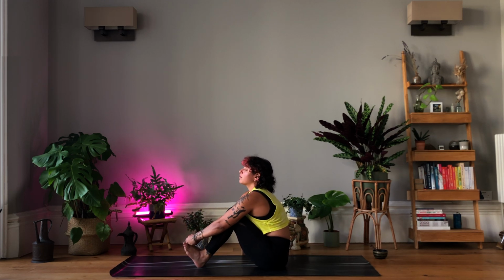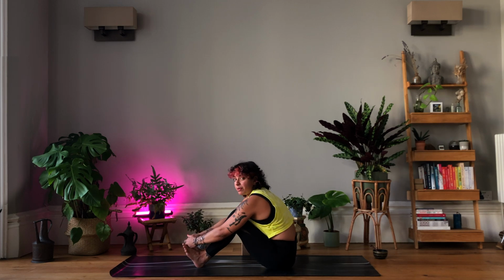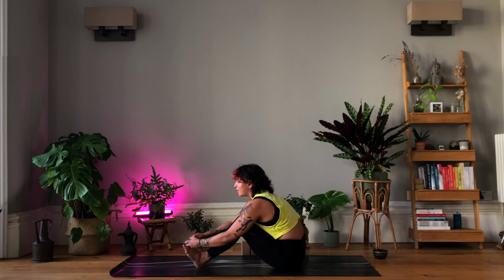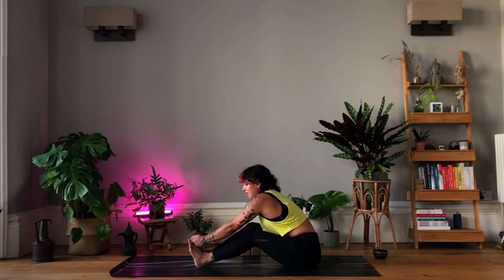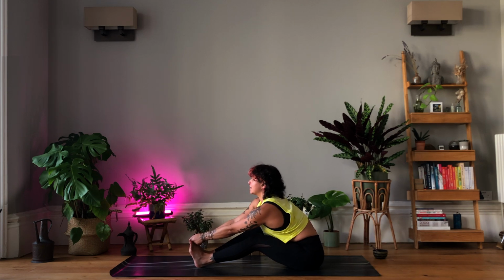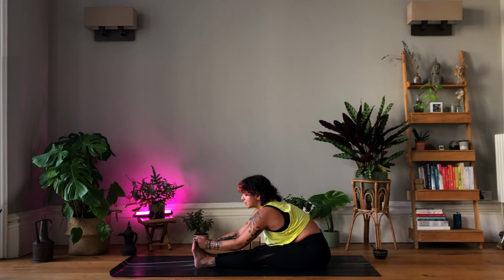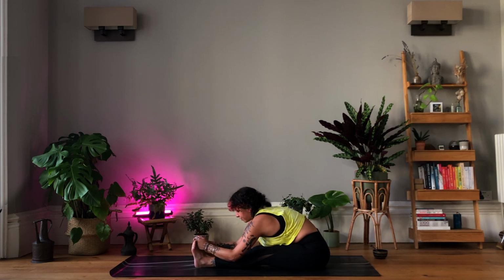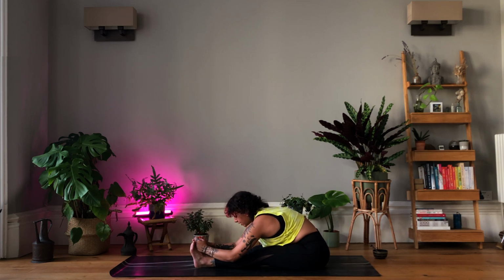Now you're going to keep the grip around the feet. And we're going to start to slowly shuffle our butt backwards. Get a little bit of movement into our QL. And we just see where we end up. Maybe the legs are still bent, that's fine. Or maybe we find ourselves walking all the way backwards and still having the grip with the legs straight. Again, just see where you end up and then begin your forward fold.